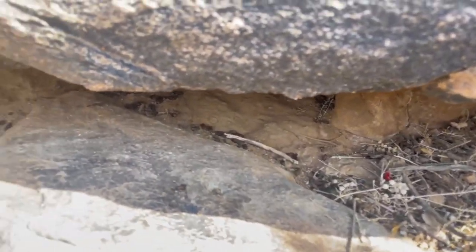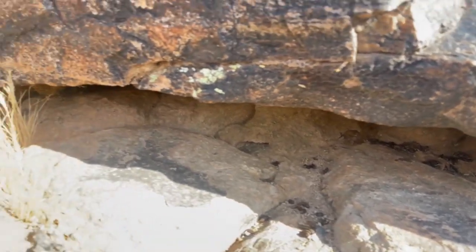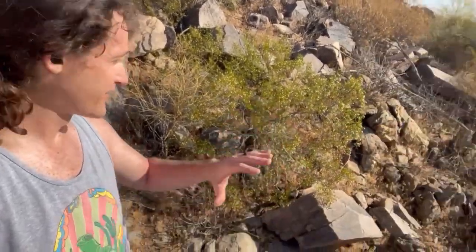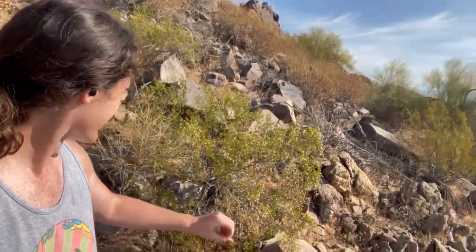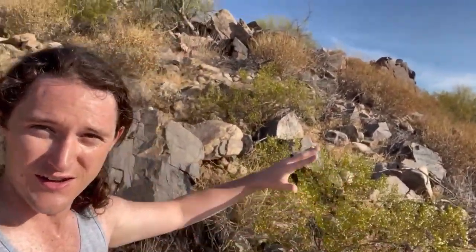Well, this is not exactly what I'm looking for, but it's still a good sign of life. So it's things like that little alcove that I'm looking for, and the fact that this face of the mountain is getting a lot of direct early morning sunlight is what has me feeling really good about finding something somewhere in this rock face. So I'm going to spend maybe 15 minutes really just going over this area up into those boulders, searching every little crevice like what I just showed you, because that is a perfect place for a snake to hide. This side of the mountain is a perfect place for them to warm up in the mornings before the sun is too intense.